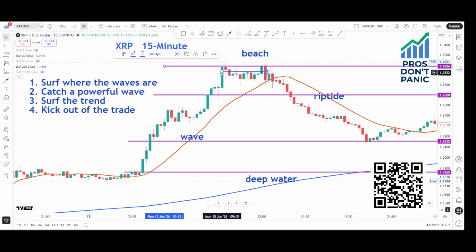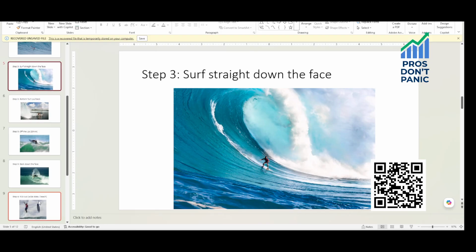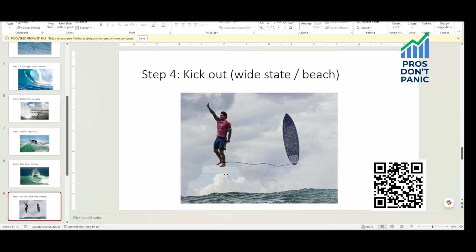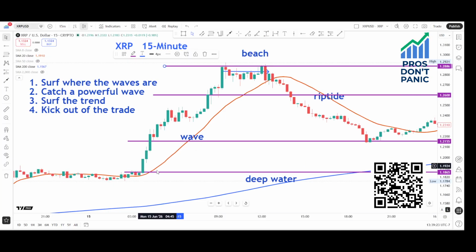We're going to kick out like a surfer kicks out of a wave, and we're going to have a good session. We're going to kick out of the wave, and we're going to paddle back, and we're going to do it again. All right, so that's what it is. You go down the face, you pull back, go down the face, you're out. So hopefully that will cure some of your problems.